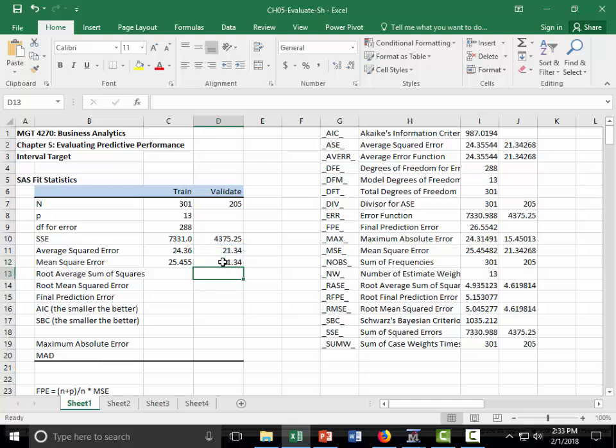It's different only in the training data set, because we use the training data set to estimate the model, and therefore the mean square is different from average. Alright, root average is square root of the average, and root mean square is again square root of the mean square.